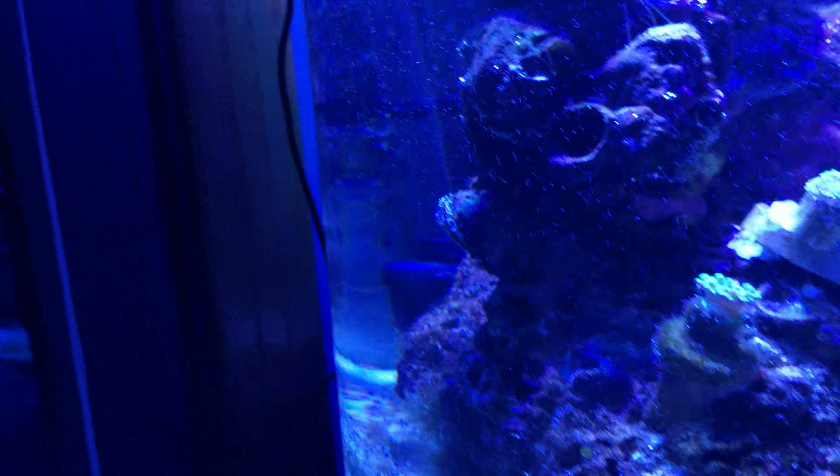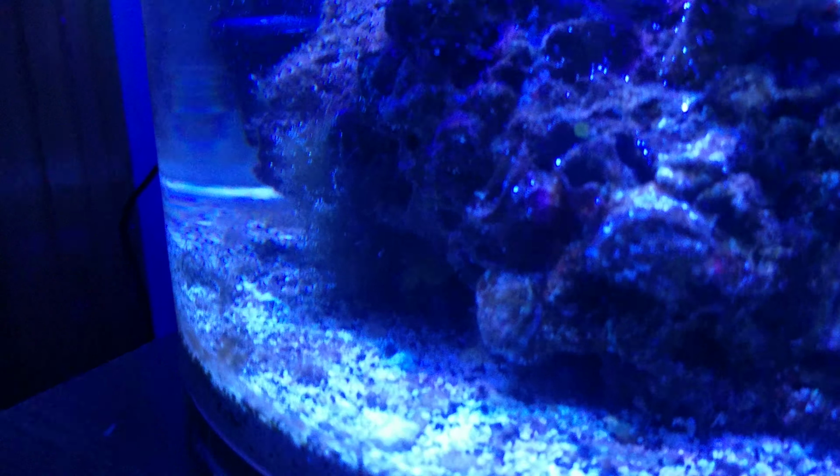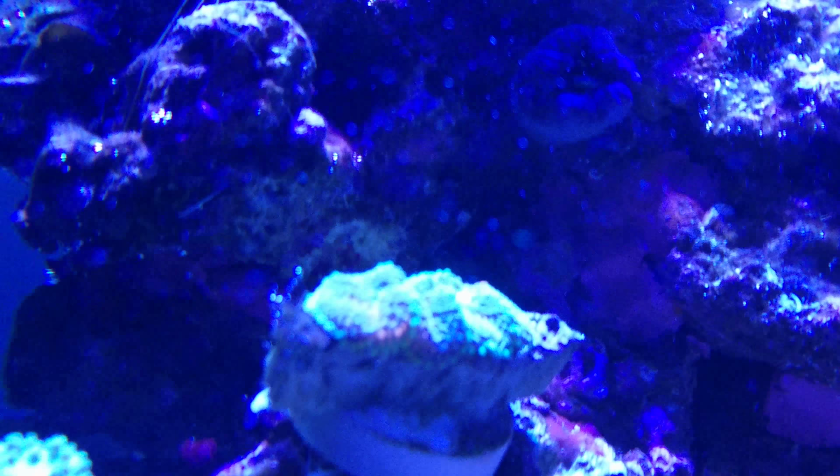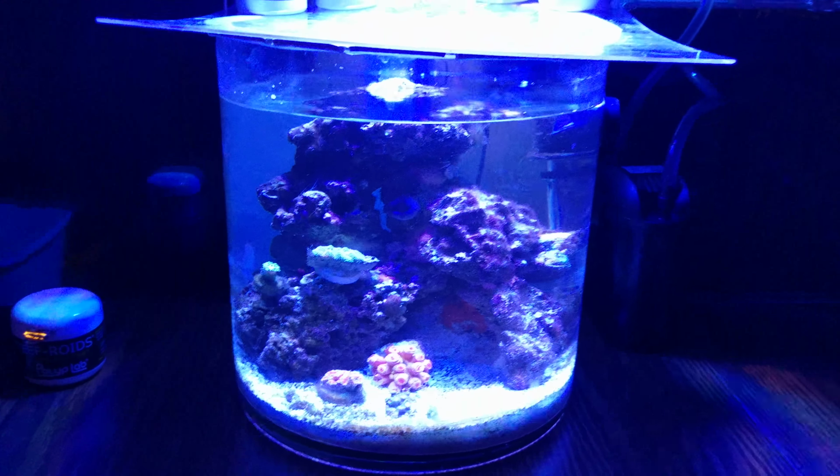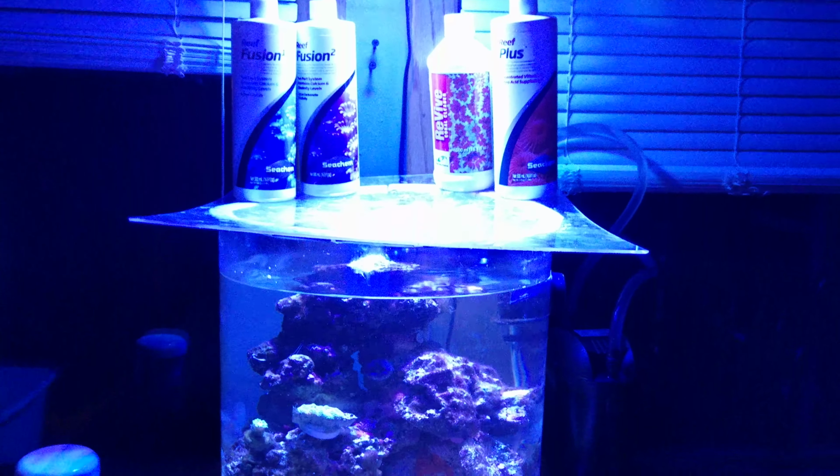Not much to see on this side of the tank. But one thing to note is there is water movement. So hopefully it'll be enough. But it's hard to say. If you guys have any ideas, let me know. And that's the gist of it.